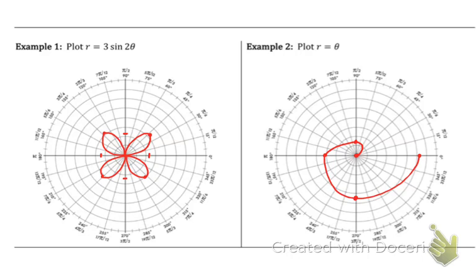This is all my calculator can graph. But in truth, this spiral actually continues forever. It gets bigger and bigger and bigger. Our calculator just does one revolution of polar, and then it stops most of the time because it thinks it's just going to continue. So you have to be smart enough to realize your calculator stops here, but it would actually continue spiraling out and out and out.